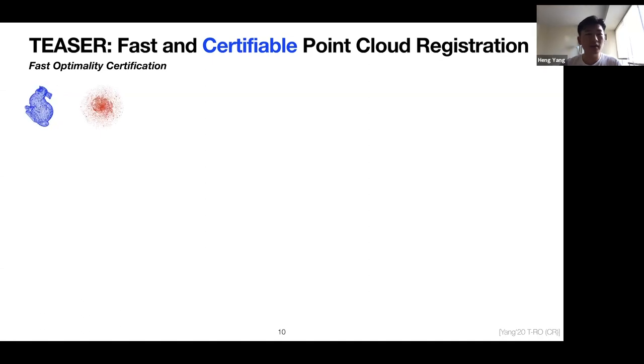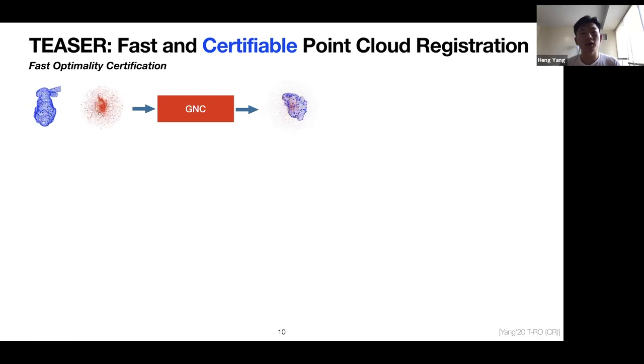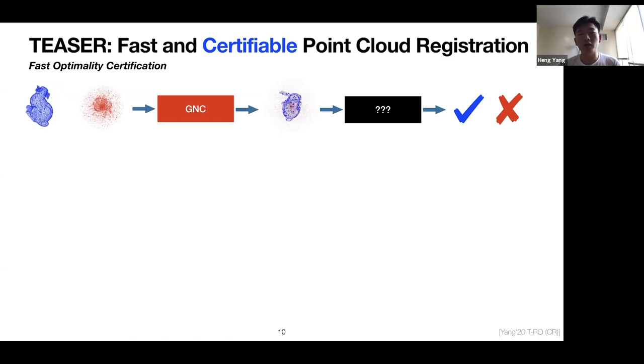So we consider those previous fast heuristics that we have already designed, RANSAC or GNC or ADAPT. We think that those previous methods might still be valuable. So we consider this pipeline: given two point clouds, we first solve the robust estimation problem directly using a fast heuristic, for example GNC or RANSAC in this case. Then it gives us a pretty good alignment. But then we ask, can we do something extra to this solution such that we can know that the solution is correct or incorrect? Originally this part was a black box that we were trying to design, but eventually we named it certification.